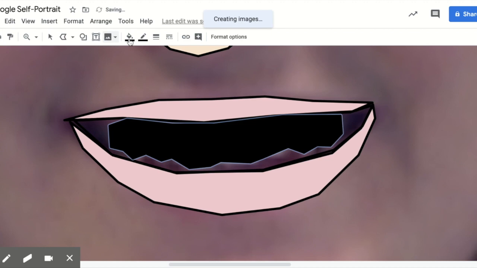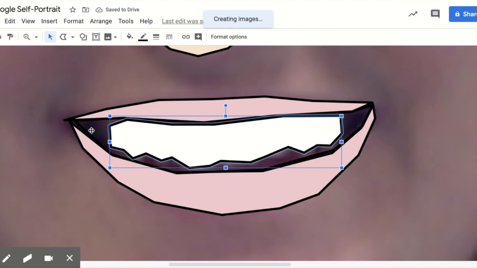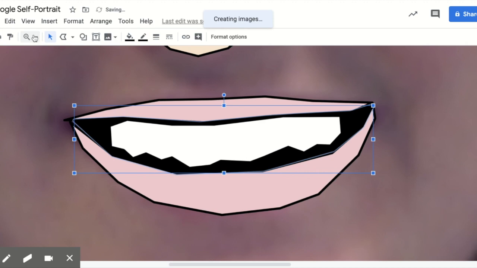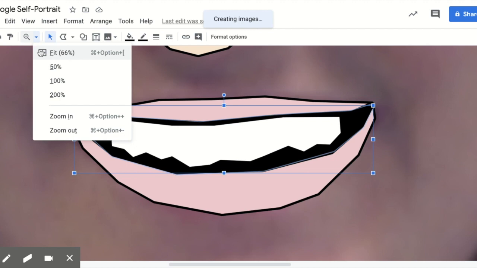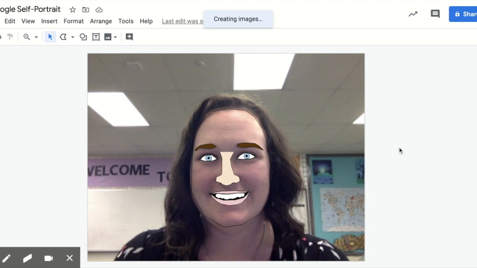And then I'm going to go back, select tool. I'm going to go back to this shape and fill this in with black. So then when I zoom out, you could put little lines to separate out your teeth. That's fine. And when I zoom to fit, I've generally got a smile. Now, again, I would normally be more specific with this, but this is what we got. All right, now we are going to get to move on to our hair.